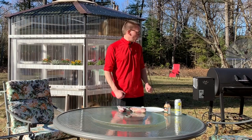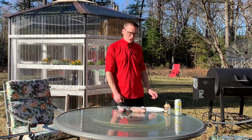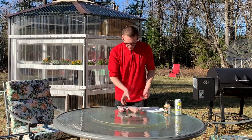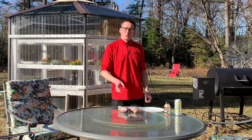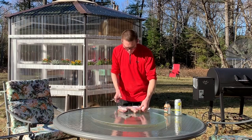So I just gave the grill a quick scrubbing, set it back down to smoke because we're going to smoke these for about an hour. And then I'll crank the heat up and we'll cook them up a lot quicker from there. So let's open them up.